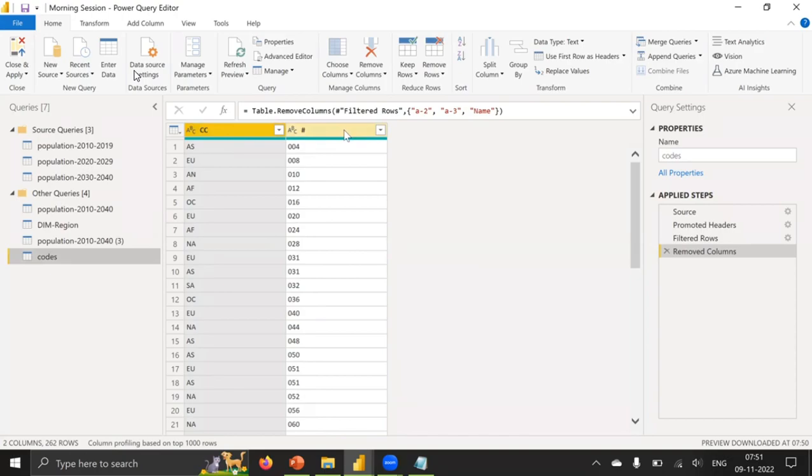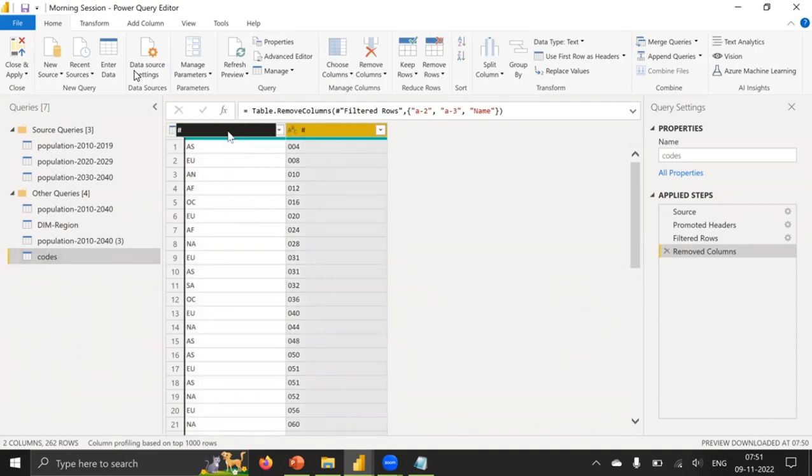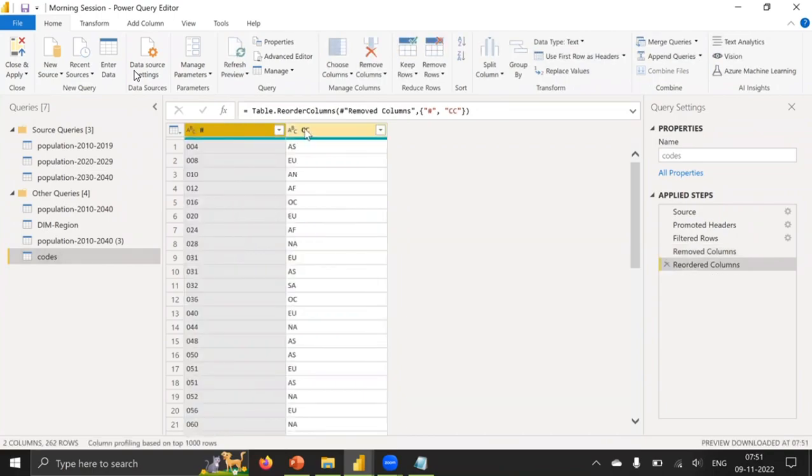So we need to shift the pound symbol column to the first position. So you just drag it to the left of the CC column. Okay, you can just left click on the pound or the hash column and just drag it.